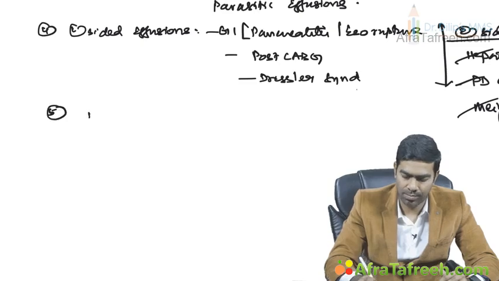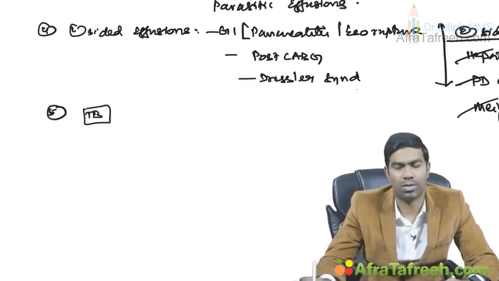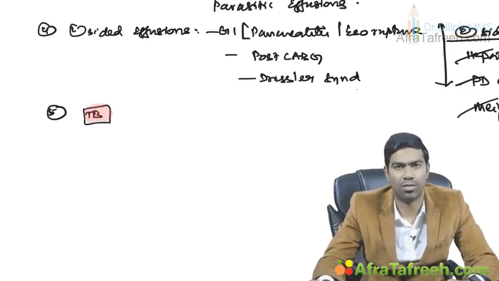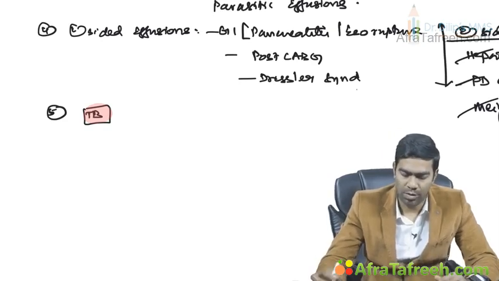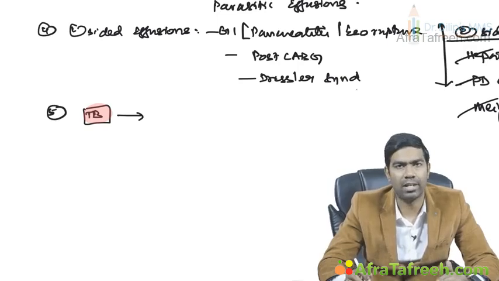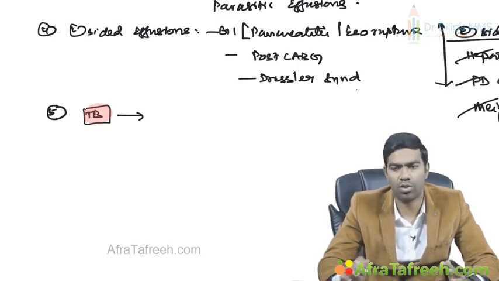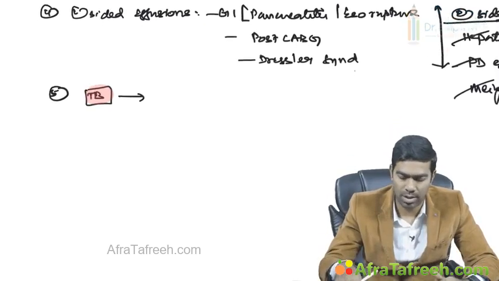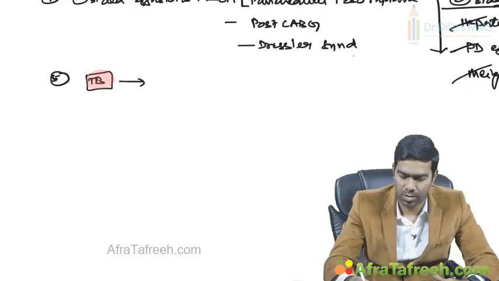Then fifth one, how to diagnose a TB effusion. This is something very important to understand. How will you diagnose a TB-related pleural effusion? Routinely, what we do is the protein content, sugar content, and ADA, then AFB staining, cultures, GeneXpert. All these things are routinely done in India, but what all should be done and what should not be done, what is indicated and what is not indicated, that's what we're going to see here.